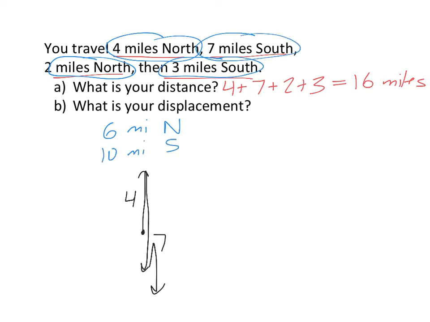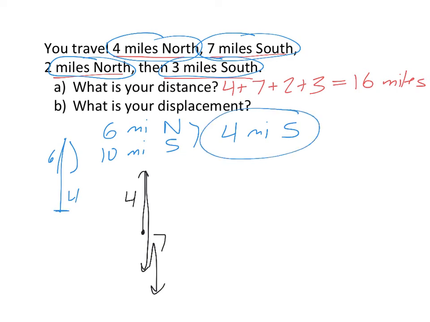I'll combine those. So then we combine 6 north and 10 south. Overall, that's going to be 4 south because of 10 minus 6, 6 of these miles cancel out. If you go 6 north and 10 south, it's going to take 6 to cancel, and you'll be left with 4 more. So basically, the displacement will be 4 miles south. Your distance will be 16 miles. So that's how you do a distance and displacement type situation.